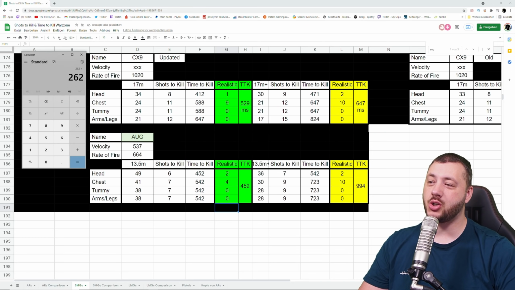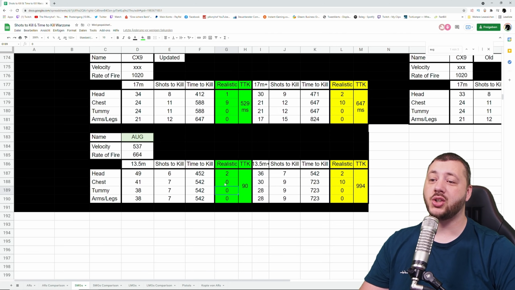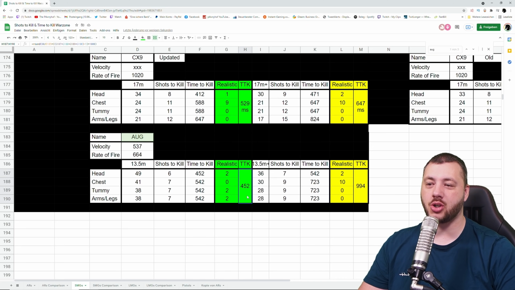That would also be 262 damage. 262 damage with 3 damage to tummy, arms, and leg. That would be minus 3, minus 3, minus 3, minus 3, and minus 3. So you can actually hit 2 headshots and then 2 shots and then 4 shots wherever on the body, and you still achieve a 6 shot to kill. That is really good. Like only 6 shots with 2 headshots and 4 body shots.